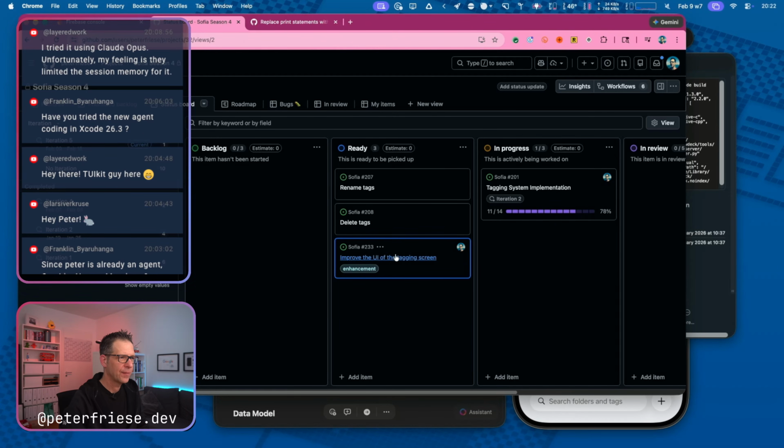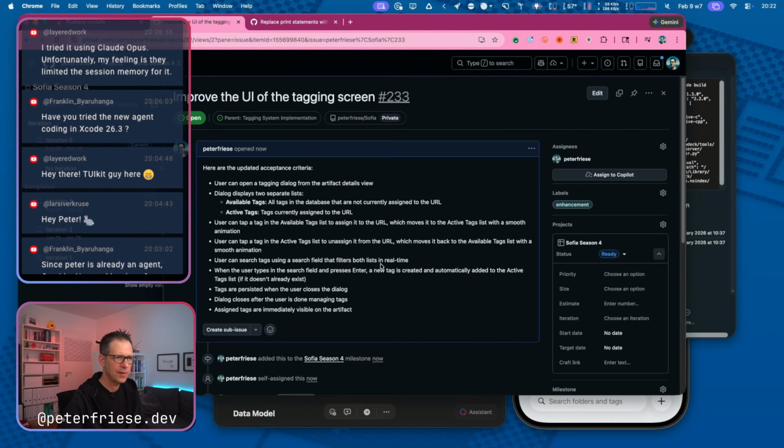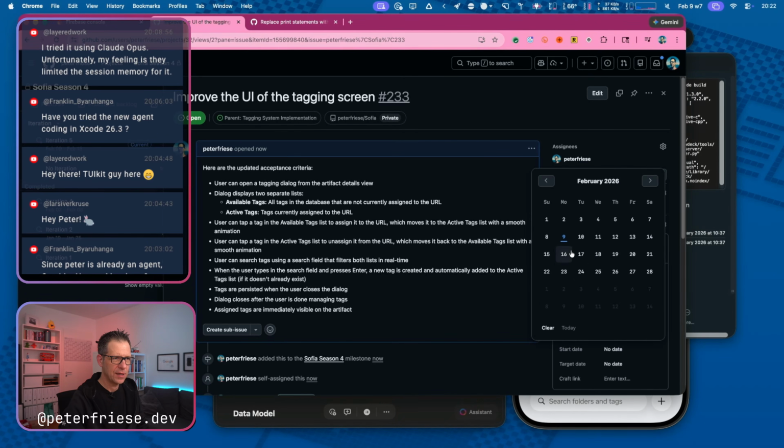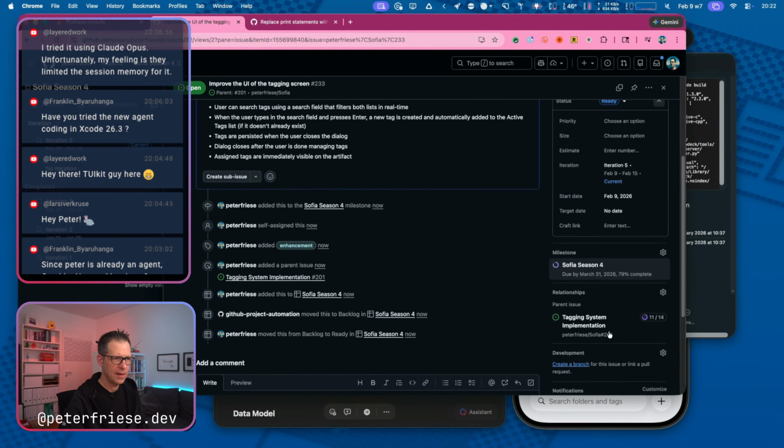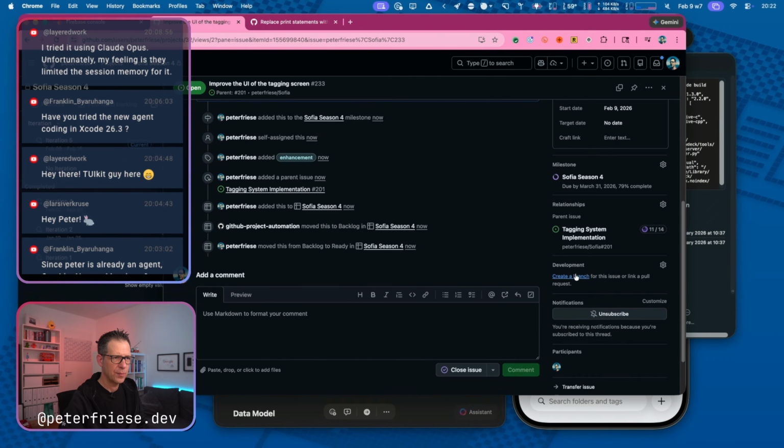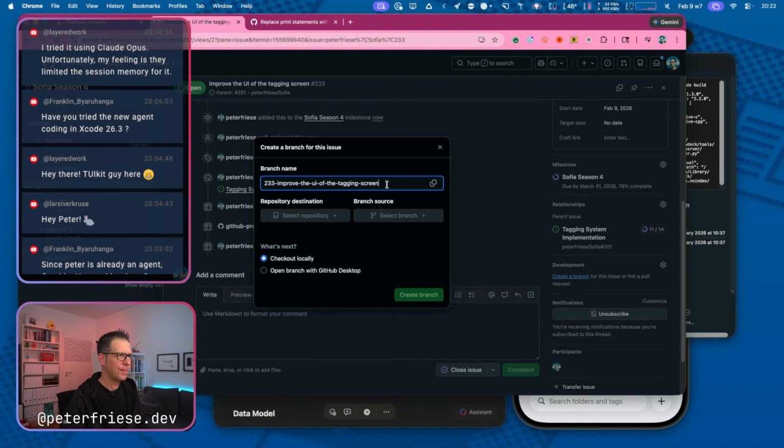And now let's prepare the work. So the first thing I want to do is I'm going to say this is ready. I want to work on this in this iteration. Start date is today, and I want a branch for it. So it will automatically use the name of the issue, and then I'll just say features to group it into this folder.